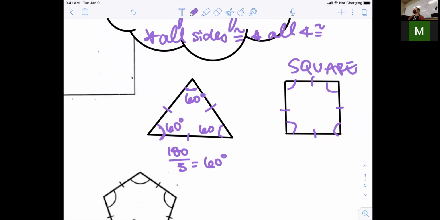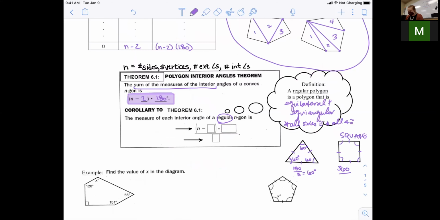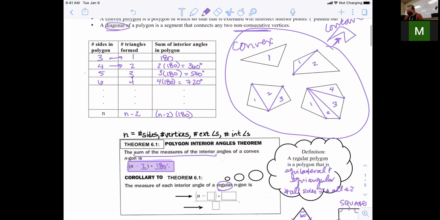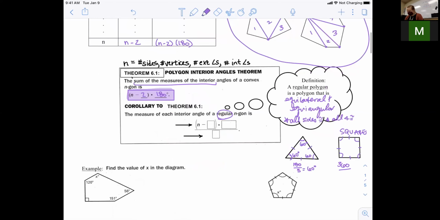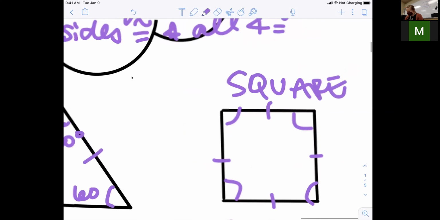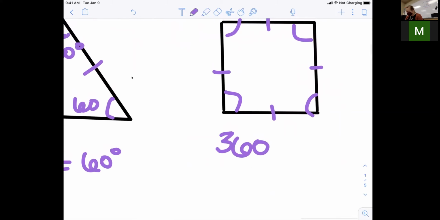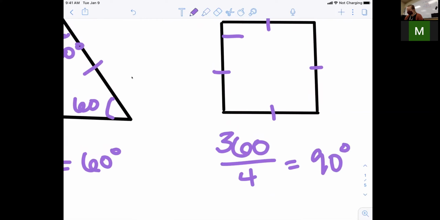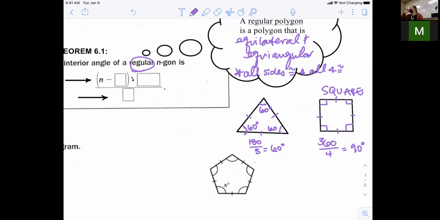If a square has all the same angles, what are all the angles of a square? 90. The sum of all of my angles in a four-sided shape is 360. We'll start remembering that, but if you didn't remember it, we literally just did it up here a little bit ago. And if I need to split that evenly among four angles, I divide it by 4 and I get 90. I kind of ruined it because I put 90-degree angles there without thinking a minute ago. I thought I could erase it and trick you. I don't know if I tricked you.